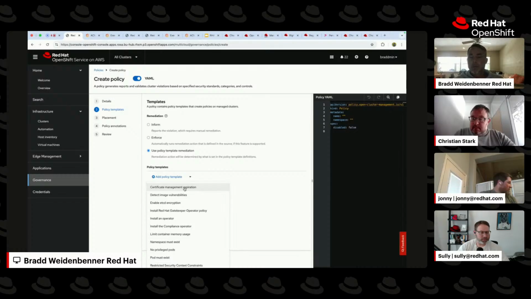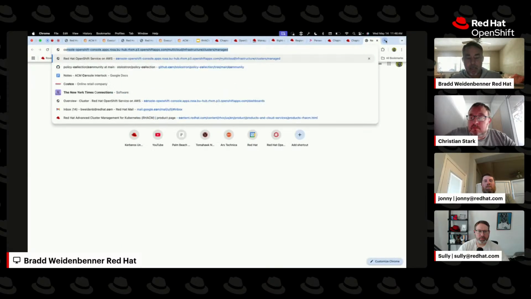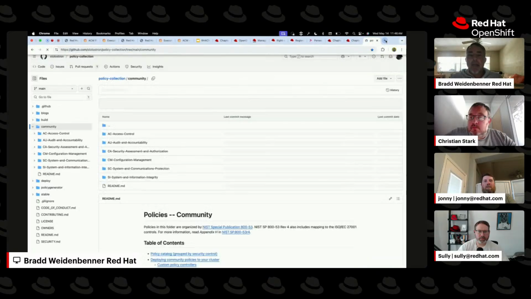And while Christian's pulling up the certificate blog there, the governance pillar has policies around certificate expiration, and that's powerful. I think anybody that's been in any type of operations role has dealt with an expired certificate. So this will give you the comfort of knowing that you can get alerted on that through governance. The governance pillar has it in the box, and I was just showing the in-the-box expired certificate policy, but there's also a community repo around that, and I will share that.